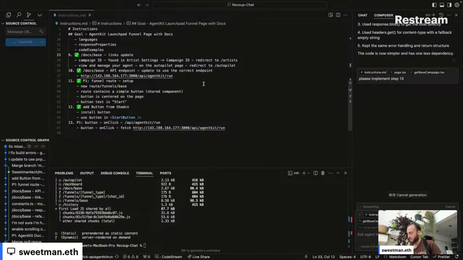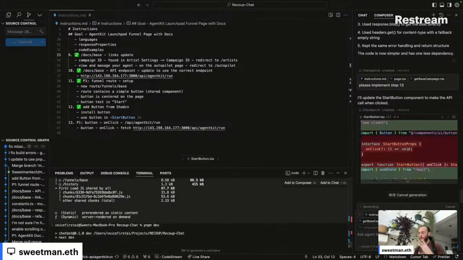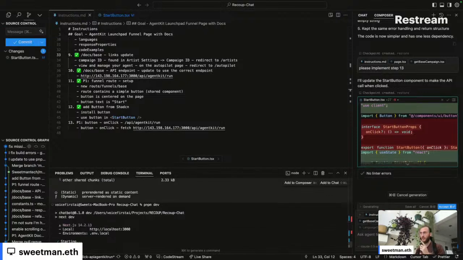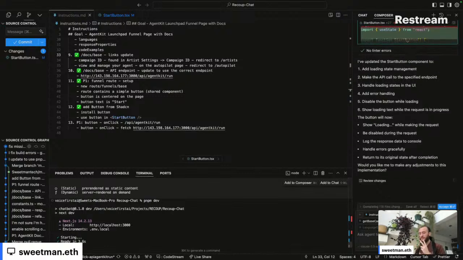We just finished the first task of 3 that I wanted to try to get done today. I have a feeling I'm only going to get this second task done for right now, but we'll see. So the task, original 3, set up a new route for our funnel, /funnels/base. Add a button that will trigger the API to run. We'll see if we can do that one because I haven't set it up with any domain, so we're using HTTP instead of HTTPS. And then the third, the trainer, the chain of thought.